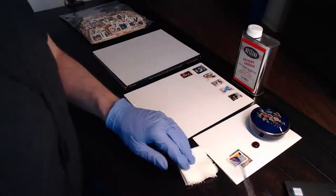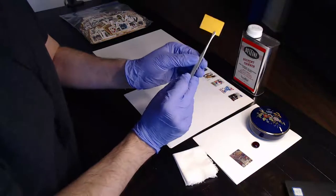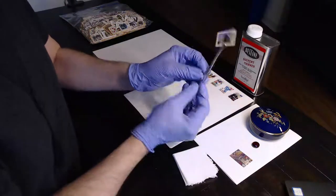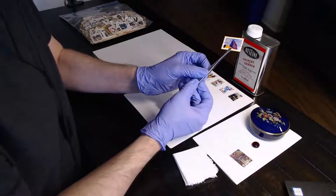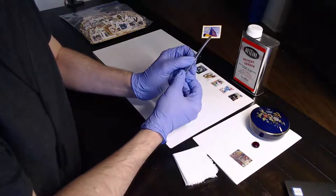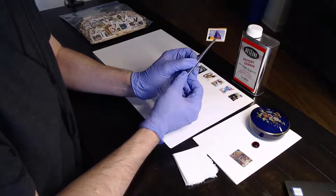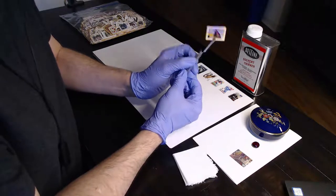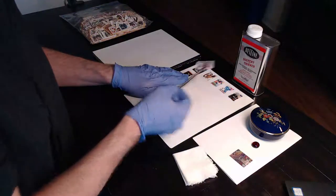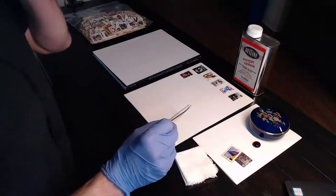The issue is that envelope paper is cheap and has a high acid content. Over time, that will discolor the stamp and damage it. You've probably seen this - if you get a stamp from the 1930s or 40s that's on very cheap paper, the stamp itself has toned and turned brown because of the paper. So the goal here is to get rid of this paper. We're going to transfer the stamp from this acidic paper to acid-free paper. Stamp collecting is an act of preservation, so our goal is to preserve these stamps as best we can.